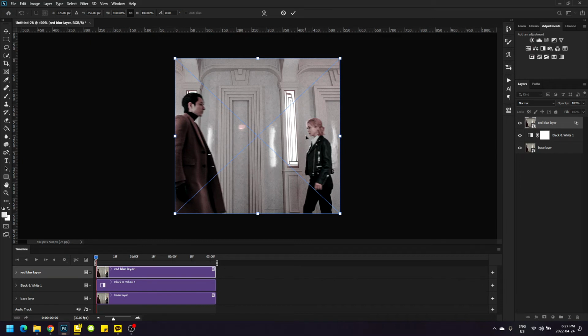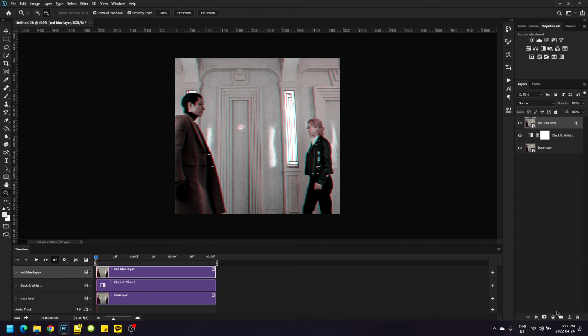You're going to move this layer either left, right, up, or down based on how you want the GIF to look with the red blur. So this is me going a little bit left. Let's just say I keep it till that. You're probably wondering, why is there so much blue showing up towards the top left corner? Don't worry, we're going to fix it. Once you have moved it as much as you want, press enter so that the transform has been enacted on the targeted layer. So you're here, you're probably wondering, how do I get rid of the blue?